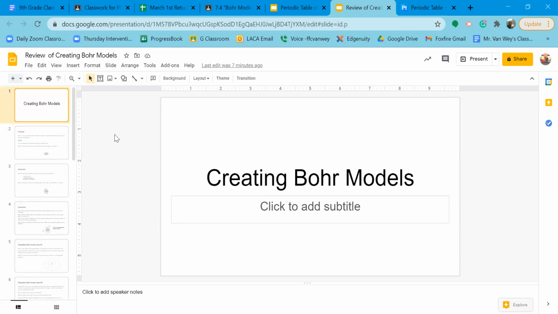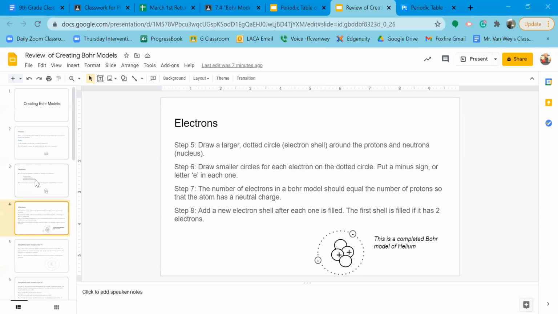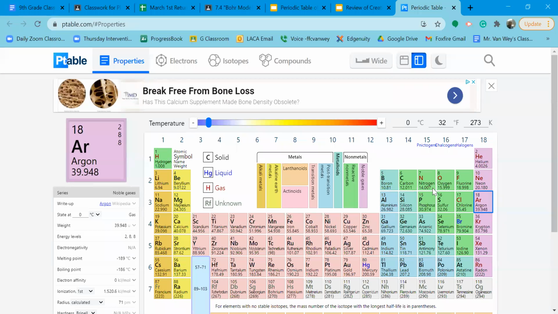So those are the rules for creating a Bohr model. Usually I will be asking you to create Bohr models of atoms like nitrogen and carbon, maybe oxygen. And those aren't very big. They're these ones right here. They're kind of the ones that are hard enough to draw that it shows that you know how to draw a Bohr model, but they're not so hard to draw that you're spending all day drawing little plus signs.